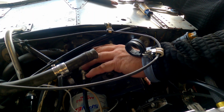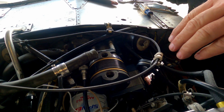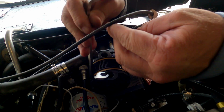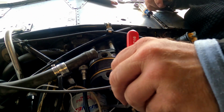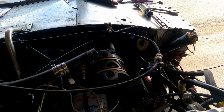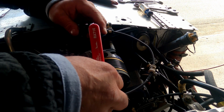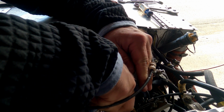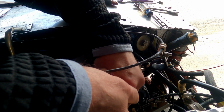Ooh, yeah, it's coming off. All right. I'm going to deliver a baby here. You know what I'm going to do? I'm going to get my little stool outside, stand on the stool, looking underneath here, and I can see it now. But I've got to get the wrench in there. Oh yeah. Okay, it's in. This is the one.